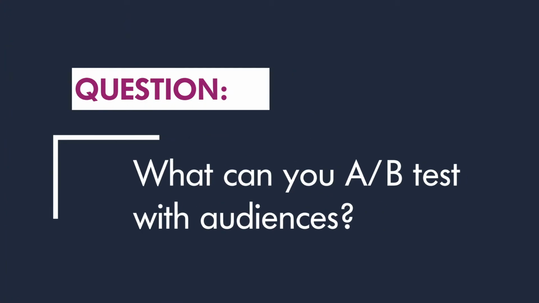So an A/B test on a Facebook ad can be done in a multitude of ways. You can test a multitude of things. I would suggest that you start with your copy. Maybe you have two ads and one is written a different way than the other. So you'd test which one is better based on the results that you get. You could also test images versus graphics, different graphics, and sometimes we like to test model images versus product images. For A/B testing, you can also test locations, demographics, and website visitors.